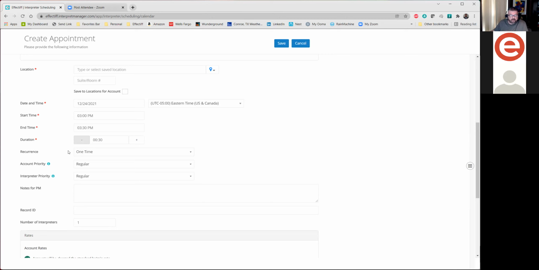Another really handy feature is, if you're scheduling a third-party call and you know that this is going to be a once a week, bi-weekly, or once a month call with the same person, you can set up occurrence to daily, weekly, or monthly. When they schedule this call, it will schedule the same interpreter for each call. That's really good for continuity of conversation. The interpreter already knows the client, and it makes it a much easier call after that.